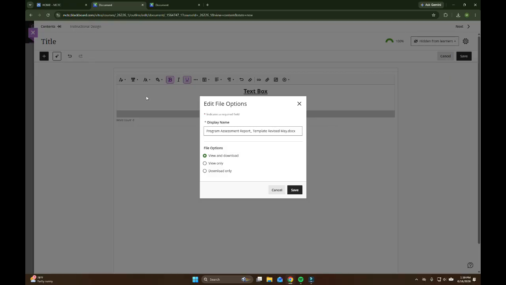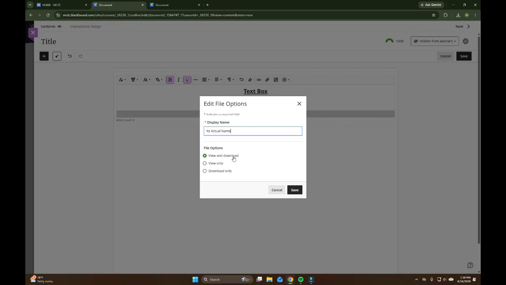All right, so when you are uploading a Word document or a PDF, but again, we're trying to steer away from those, you are going to get an option to include a display name. I'm typically pretty good at naming my files, but anytime I am putting in a Word document, I do actually give it its actual name. I take out the .docx. It just makes it easier for students to read it, and it's a little bit nicer to look at as well. So we have the display name.